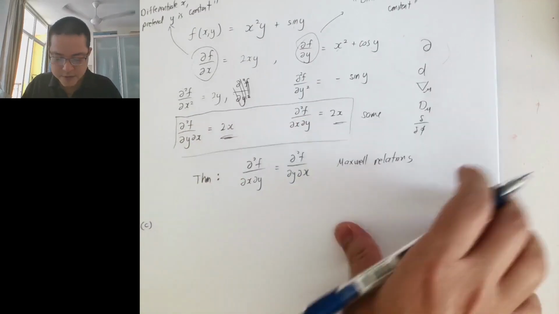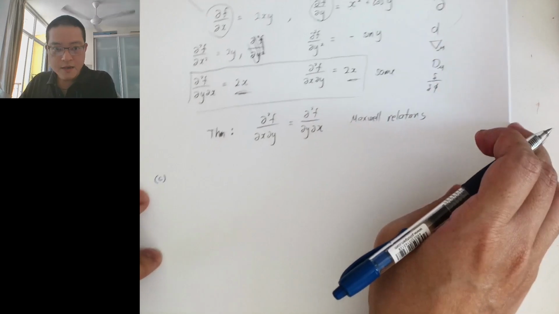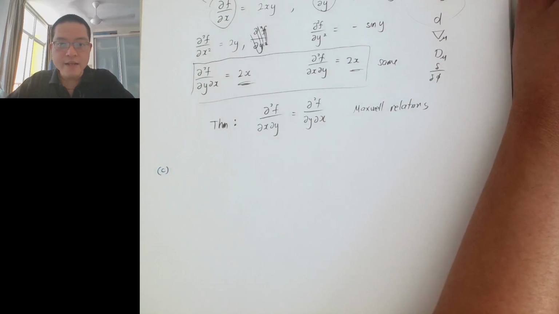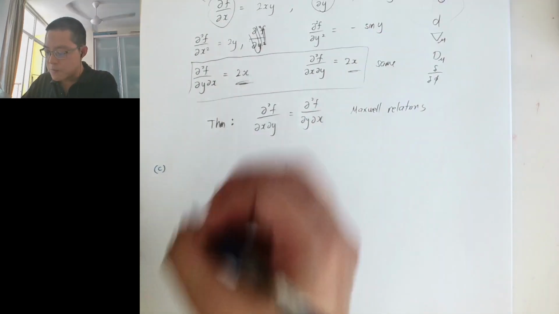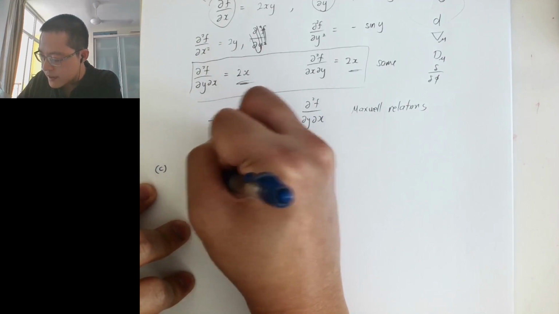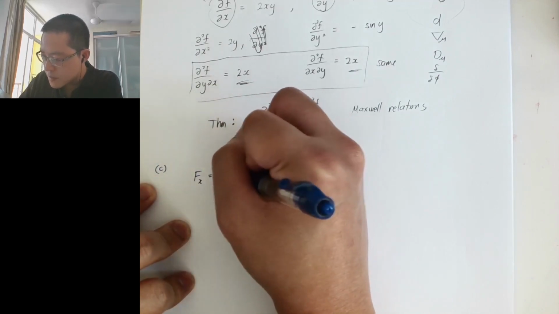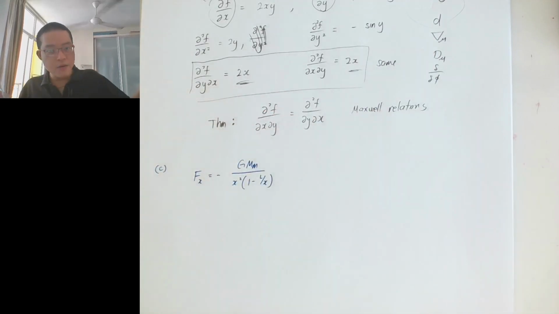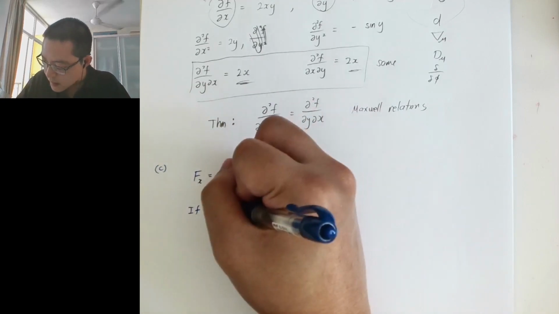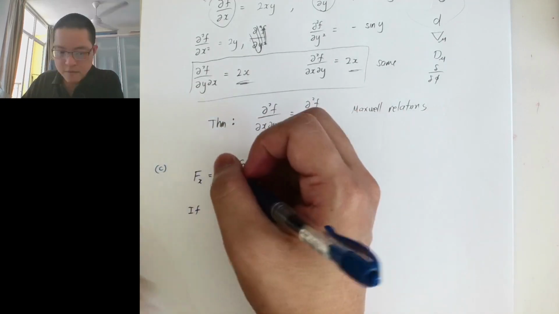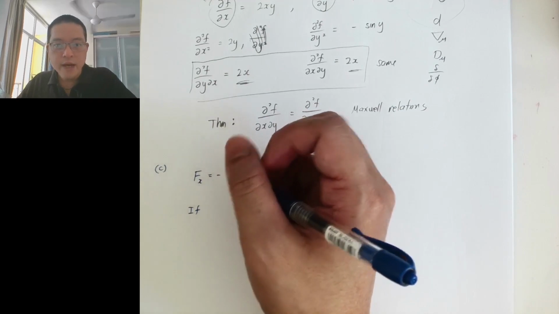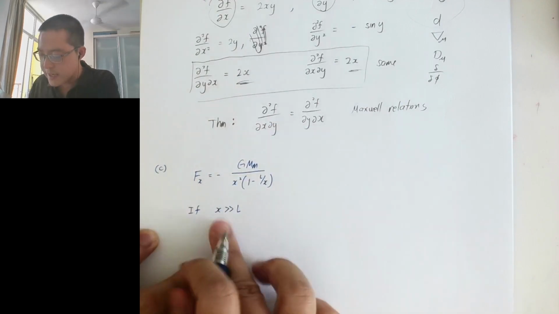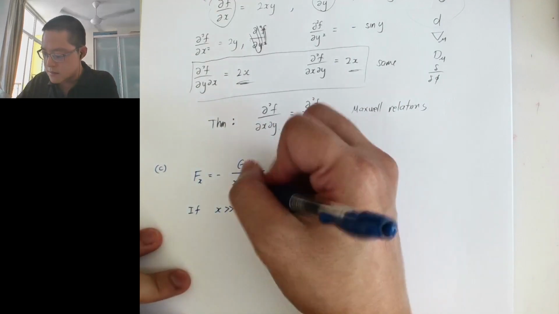We've been spending quite some time talking about this, but let us try to finish the question. This last part is actually interesting. Find the force if x is much greater than L. We have found the force, and I only have the x component, so I got GMm over x squared times 1 minus L over x. According to the question, if x is much larger than L, where this symbol means x much larger than L.